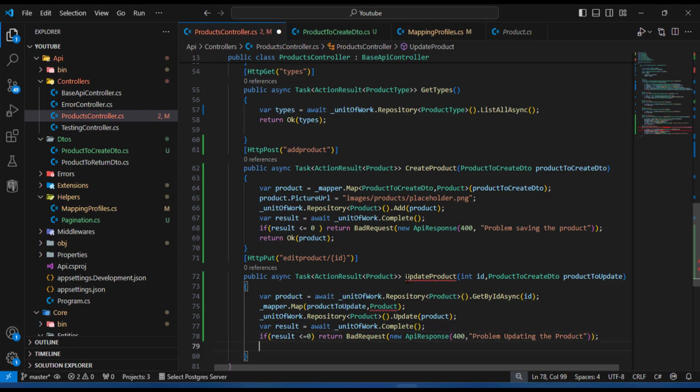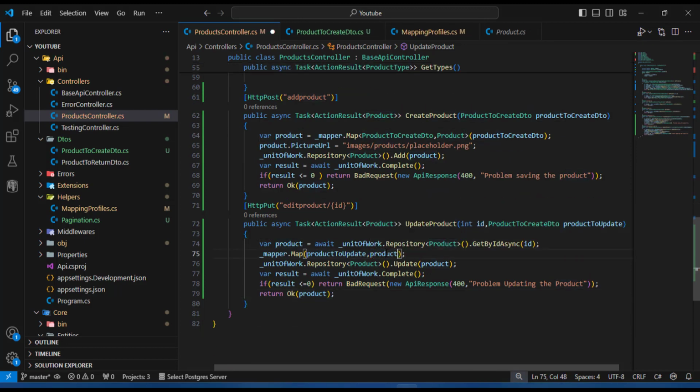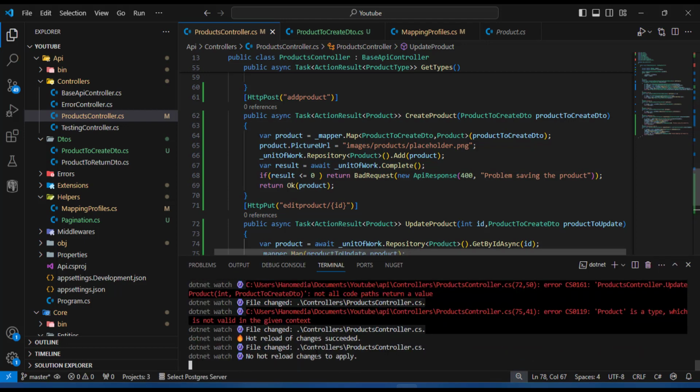And once we pass this check, we're going to return now the OK, and wrap the product in here, and then save. Let's see if we're having the problem. Here is a product like this one. Okay. And once we are done with all of this, we can see if now the hot reload is working, or we need to restart the server.